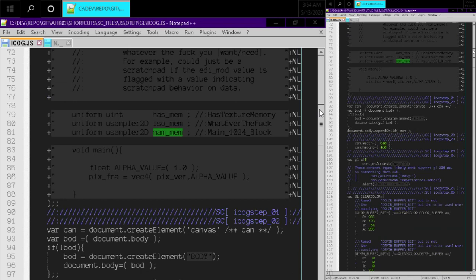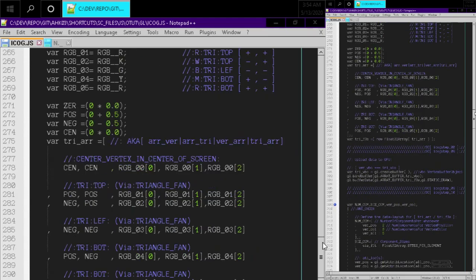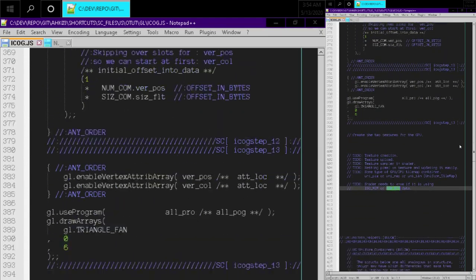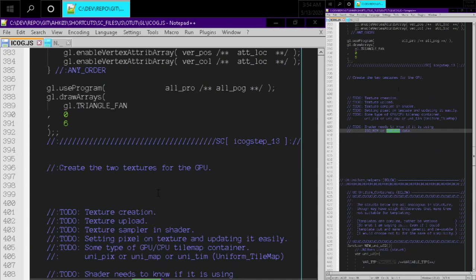Okay, so the next step is to get a texture uploaded. Before we upload a texture, we need to create a texture. We've got to reserve that memory on the GPU. I said it again. We have to reserve that memory in VRAM. I don't quite know how to do that, but I do remember having a website stored in my notes for reference, so let me find that really quick. And I have some old code I could probably also reference.